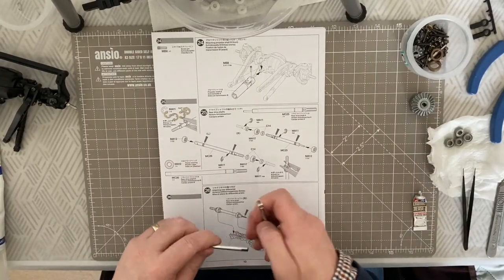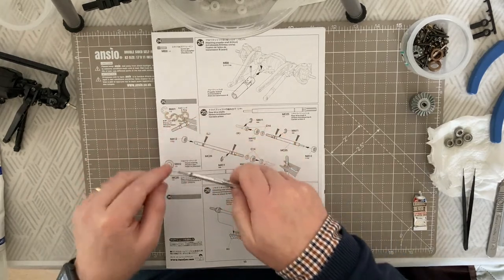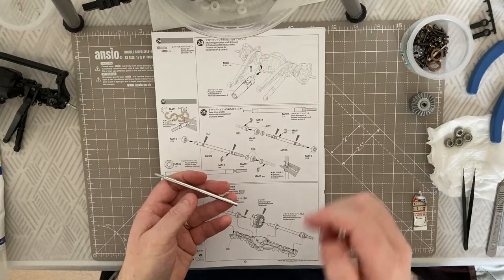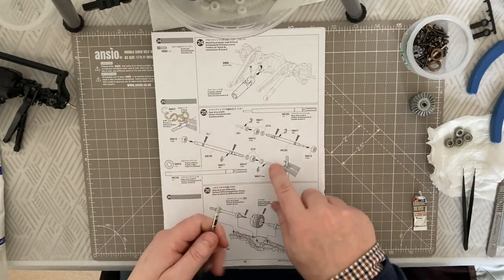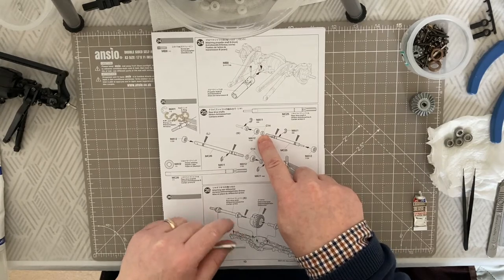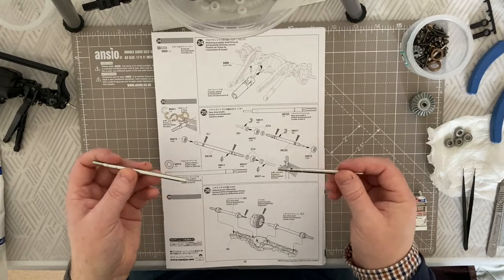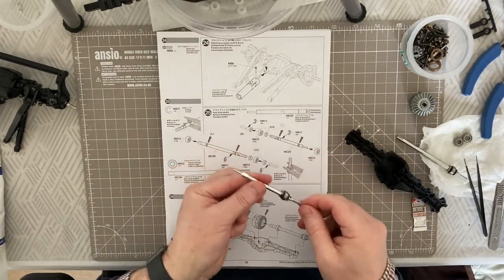On step 25, we need some more of our 4mm E-clips, and we need our shafts because we're now doing the rear shafts, and we need some more of our bearings, and we need some C14 parts, and we need to assemble these on so they're all ready to go. So we're just completing these steps here.